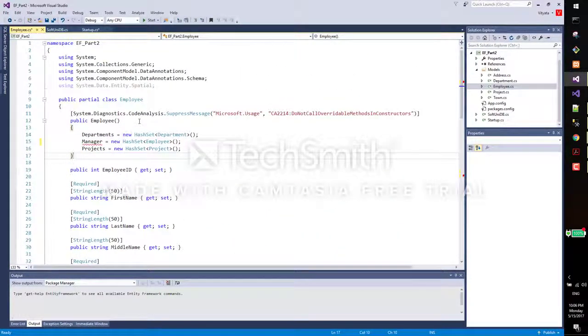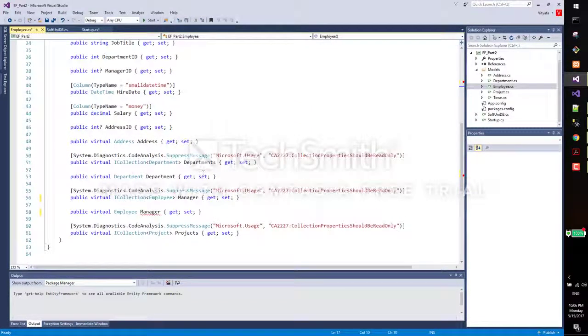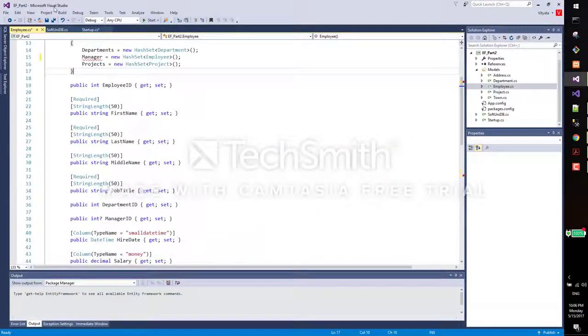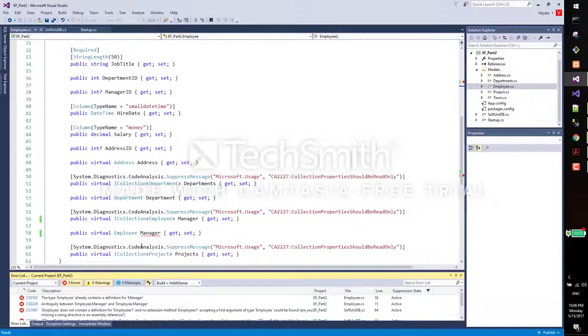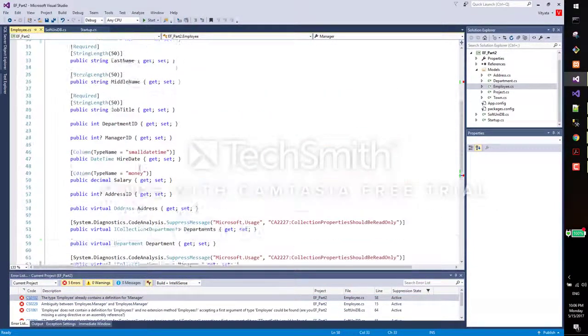This one manager, and check, try to build. Okay, already contains the definition for manager.